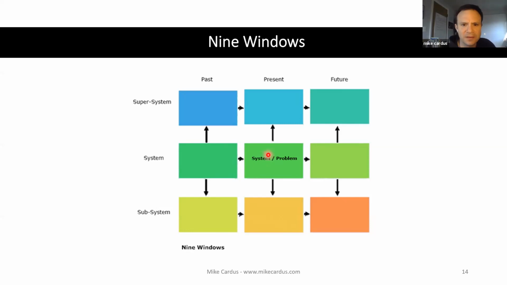When you're beginning this process of using 9 windows to break your inertia or come through your thinking, the best sequence is to start with the system or problem in the present state. So you would write down what's our current problem we're dealing with, or what's the system we want to improve, or in the current state, what is the improvement that we want to look at or make improvements to or change or make better.